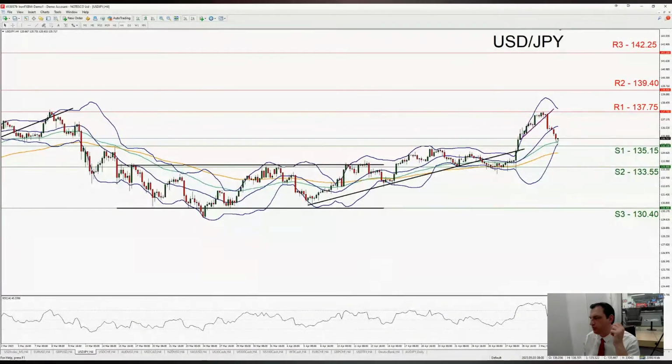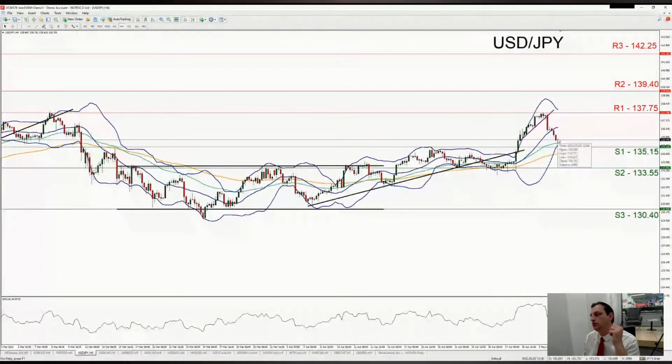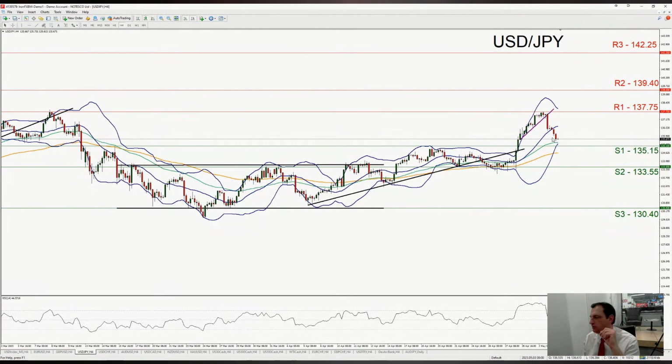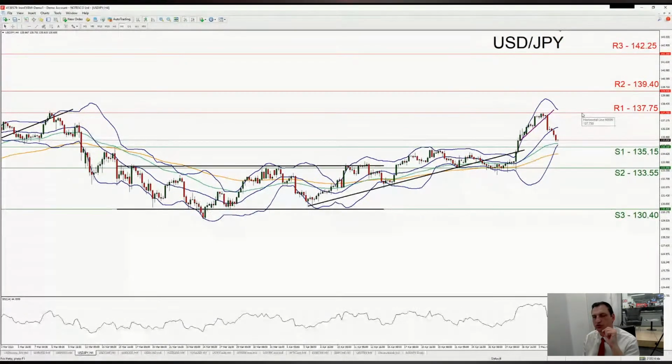On the other hand, should the bulls take over once again, that would allow us practically to start drawing an upward trend line, as we would have a considerable trough here. It's a considerable consolidation of the price action. Yet for a bullish outlook, we would require a higher peak than this one. So the price action has to break above the R1 37.75 and start aiming for the R2 39.40.